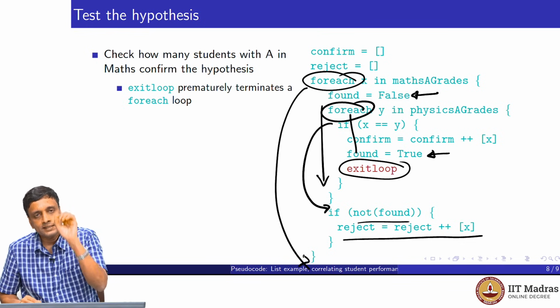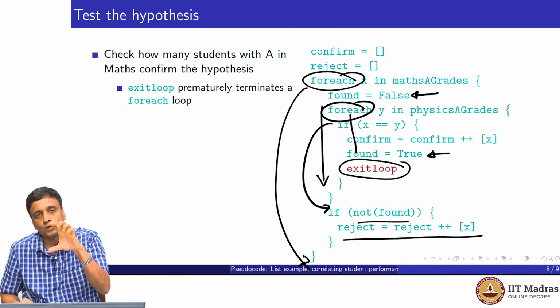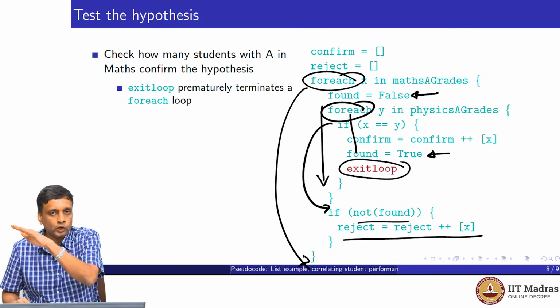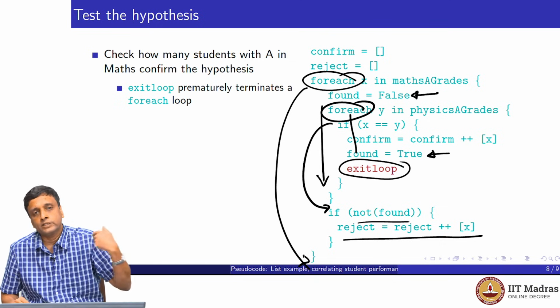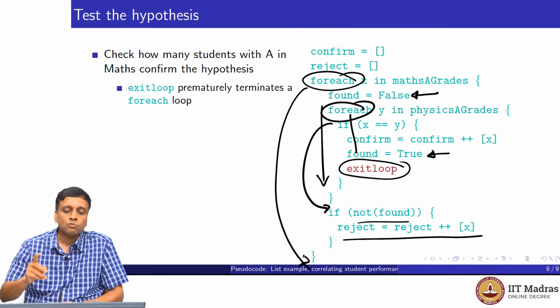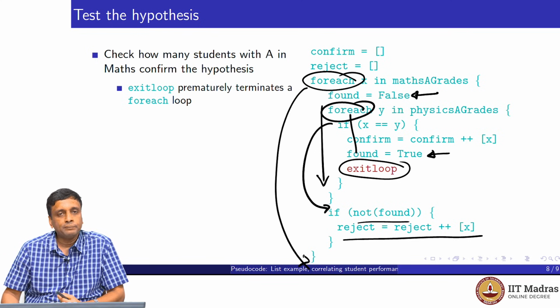The exit loop is inside a for each, so you go to the nearest for each inside which the exit loop is, and it's as though that for each is abruptly terminated without processing the remaining elements. So whatever you have seen so far is done, but it's like you skip ahead to the end and proceed as though you have finished, even though you didn't see the remaining elements. So this is what happens for the A grades. So for the A grades, you check if they are in the A grades of physics. We have to do the same thing for the B grades, right?